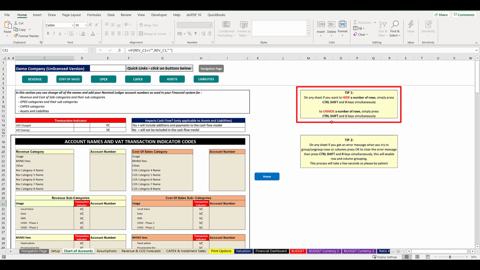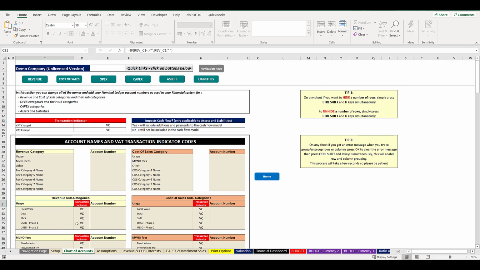If you want to hide, you press Control, Shift and H keys simultaneously. It'll then ask you to enter the row numbers you want to hide. So if it's rows 20 to 30, you would put 20:30 and it will hide them. To unhide them is Control Shift U for unhide, and similarly you can put in the row numbers and it will unhide those. For these items, you can see they're set up with VAT charged.